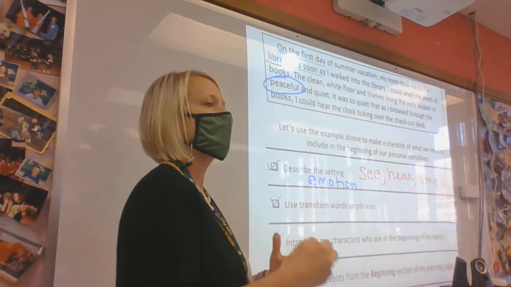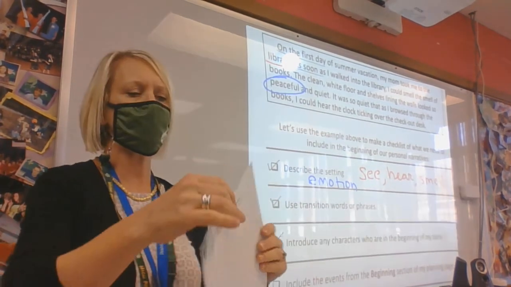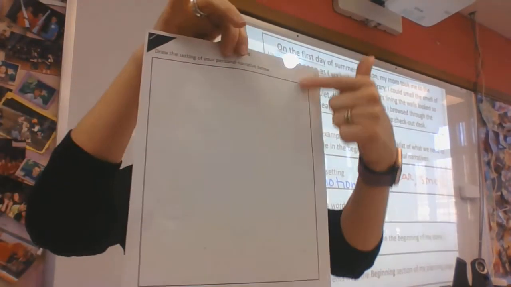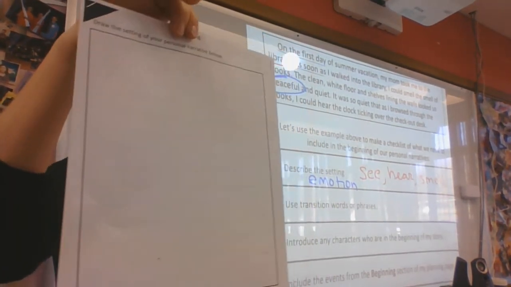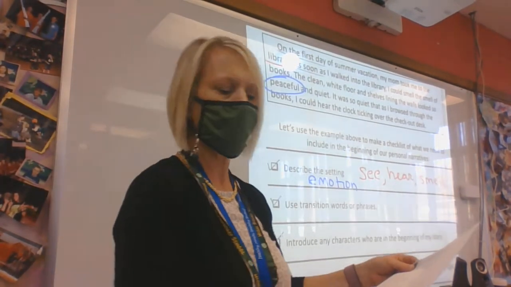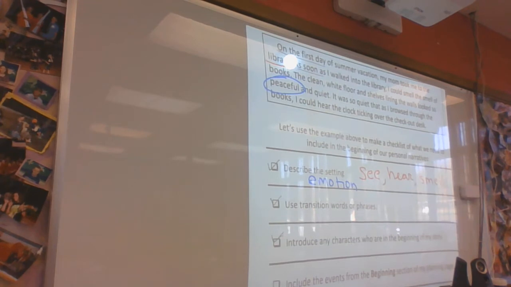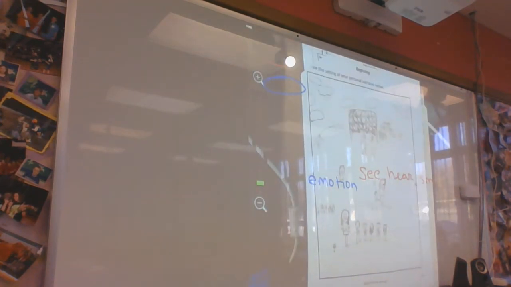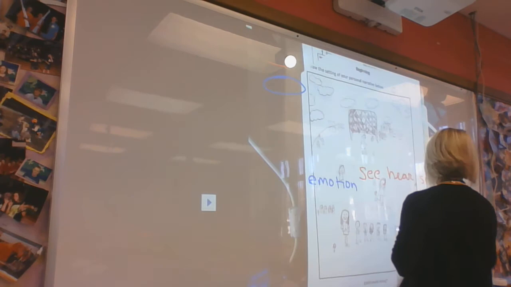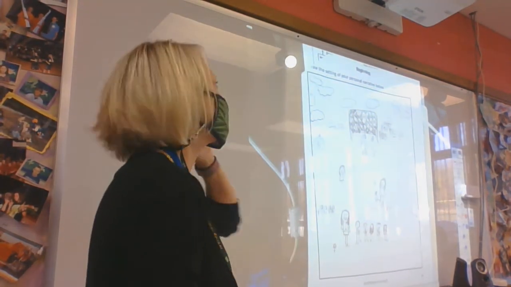Now, because we have to write about our setting, the paper that is included in your packet has this blank page in it. This is where you're going to draw your setting. The reason that I brought this one with me from a little girl in my room, she was writing about a soccer game, and she was trying to make it to a soccer tournament. So when she drew her setting, she was very explicit. That means she included everything. The point was, she included everything, whereas some people only included one or two things. She included everything on there.